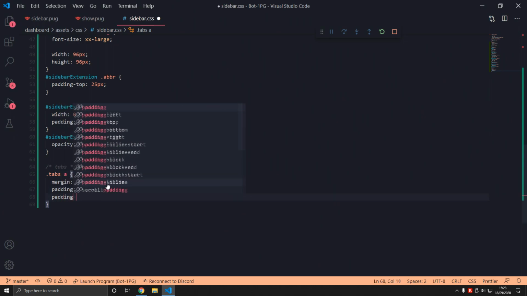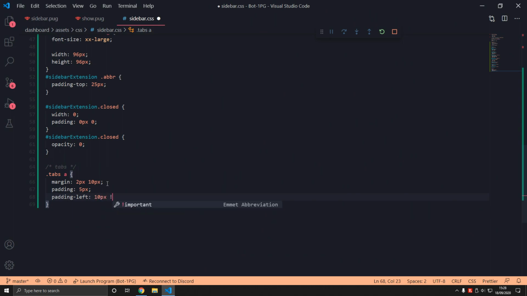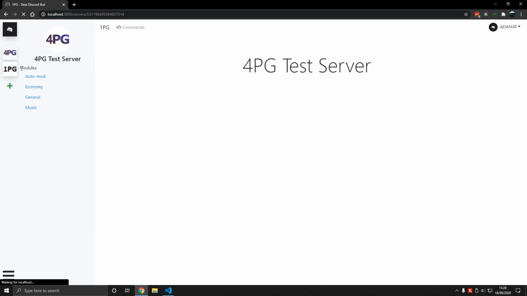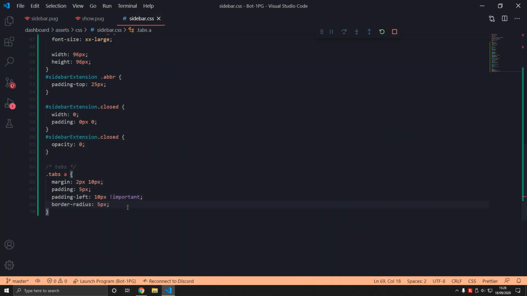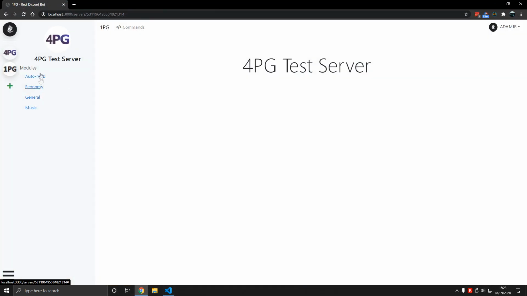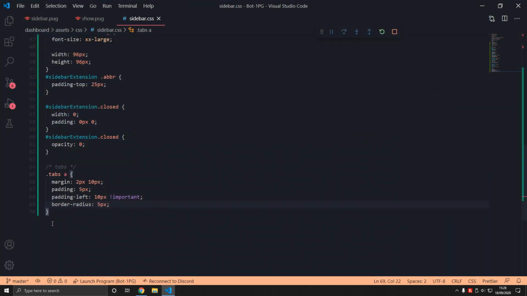Padding left 10 pixels, and we're going to overwrite that. 5 pixels. What did I do with this? Border radius 5 pixels. That's cool. So border radius, I'm not sure why I did, oh yeah, that's for the hover effect, which we'll get onto in a minute.